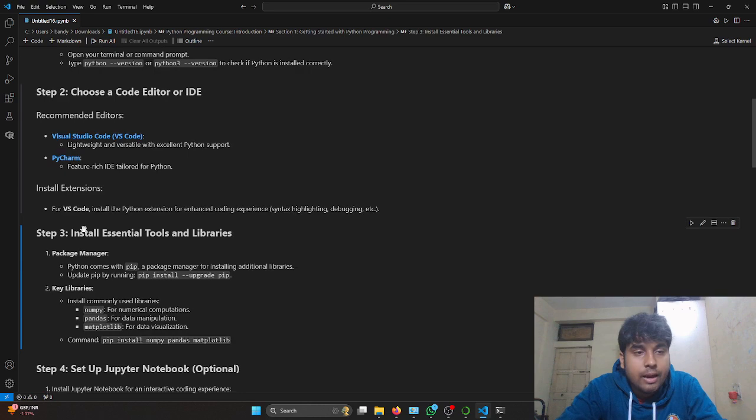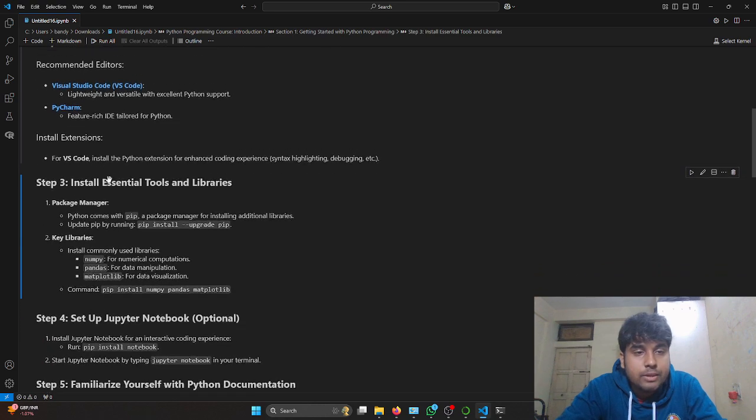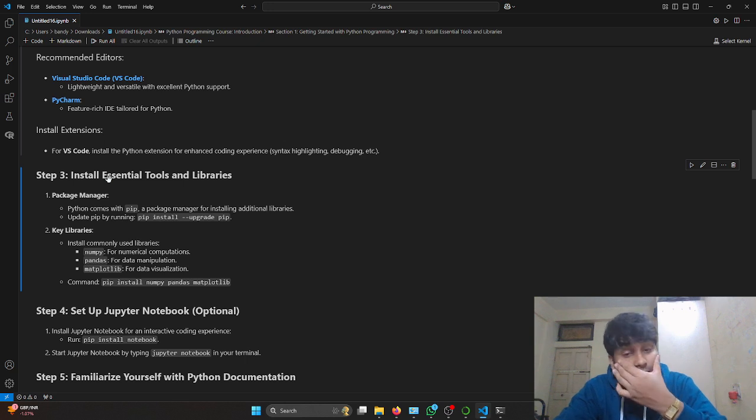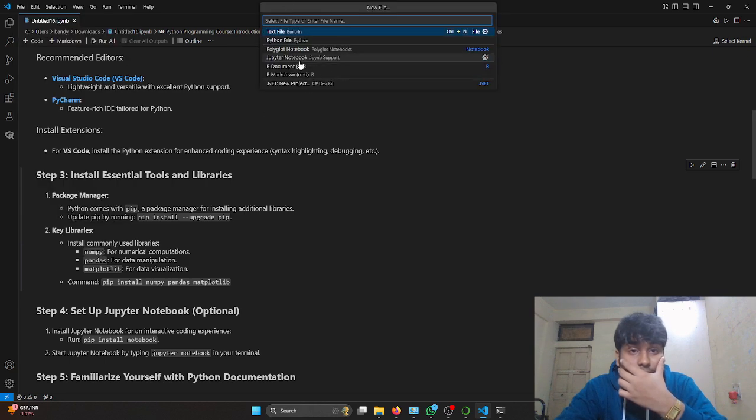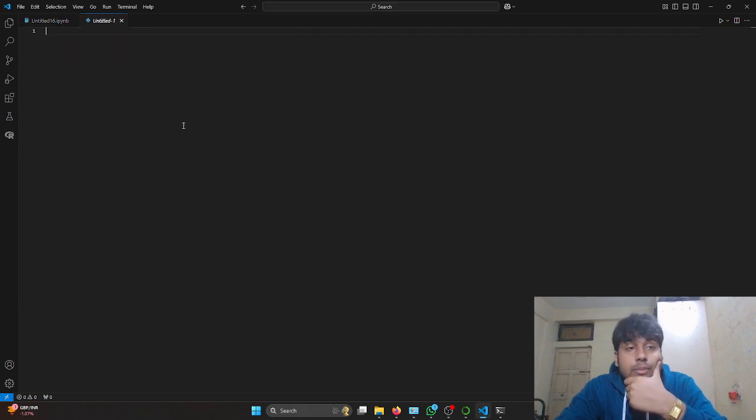Leave that, and after doing that, the next thing is that once everything is installed, you have an IDE. So VS Code looks like this. Once you have VS Code, it's already installed in my case. You can click Python file here, and it automatically starts a Python file. This is how it looks.